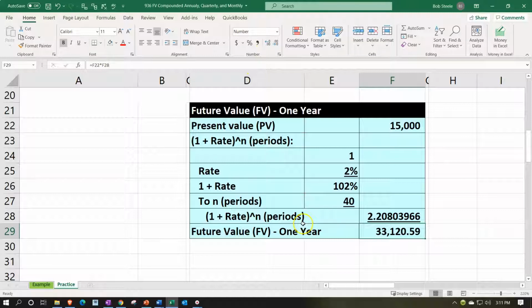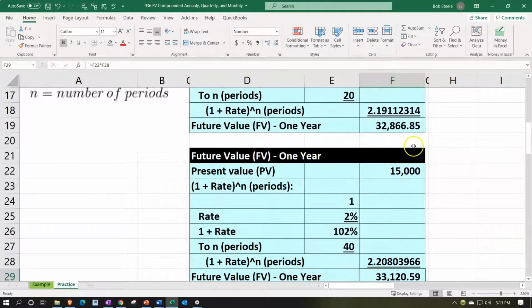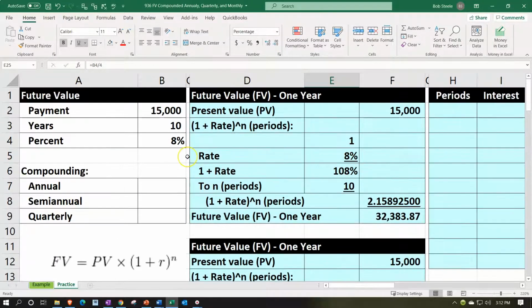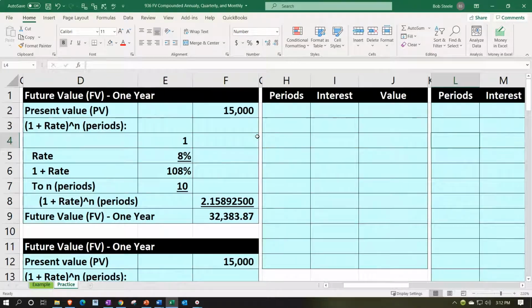There's the 33,120.59. You can see, once again, it being a little bit different up here. Also note that if someone was to give you the same rate of 8%, for example, down here, using the same rate as we had with the yearly rate to the quarterly rate, we would have a much more significant difference here. We are taking the yearly rate, breaking it down now to a quarterly rate, as well as the yearly period, breaking it down to a quarterly period. Let's see that in terms of a running balance now, running balance calculation.